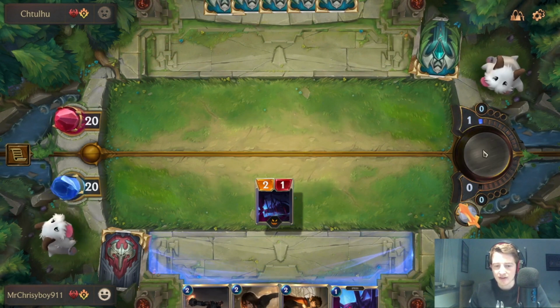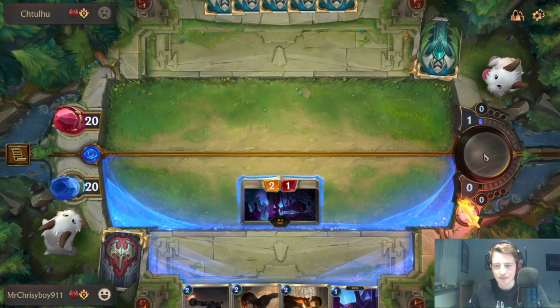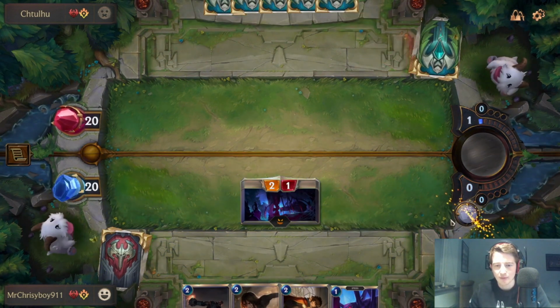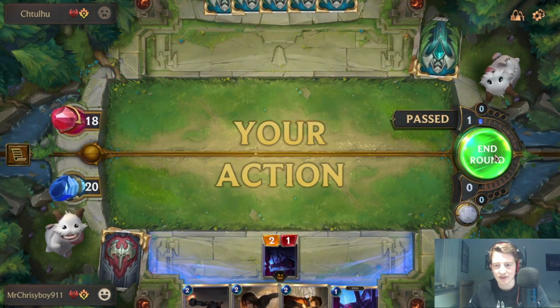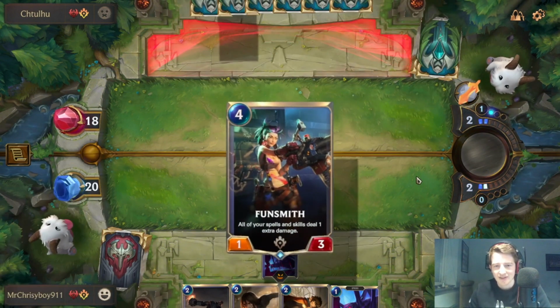We get an attack in here, if the game will let me. Yeah, we do get an attack in here. My game is being a bit slow. I'm not sure if anyone else is experiencing this. I'm pretty sure it is just the game client. Every action is just a bit delayed.